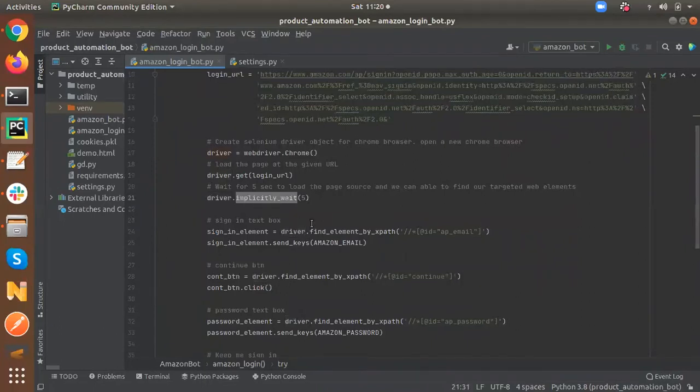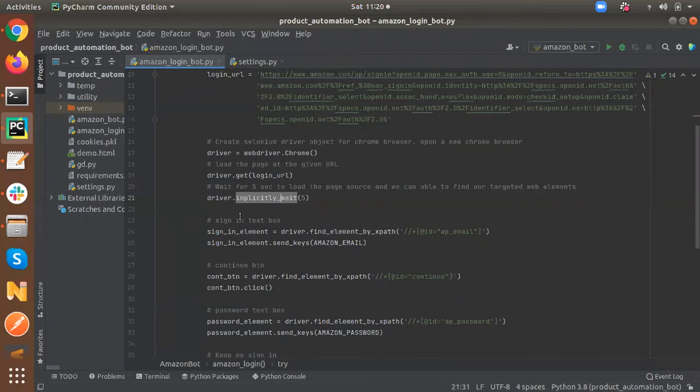The wait function is basically used to wait for a certain period of time, because we targeted the HTML DOM, since the Selenium and web scraping concept totally depends on HTML structure. We want the HTML DOM to be completely loaded, so we are able to find our targeted web elements.